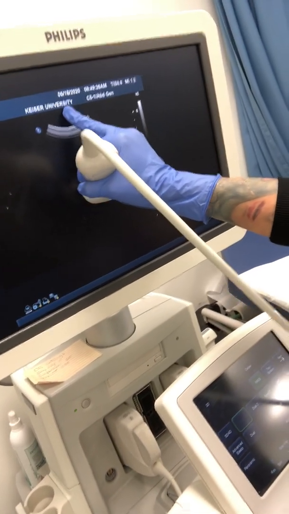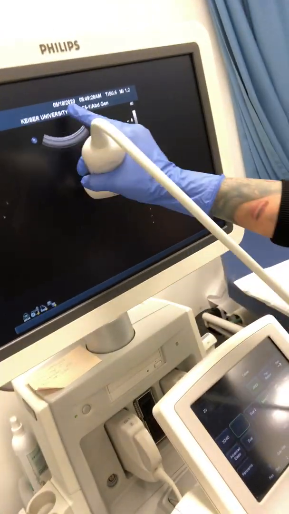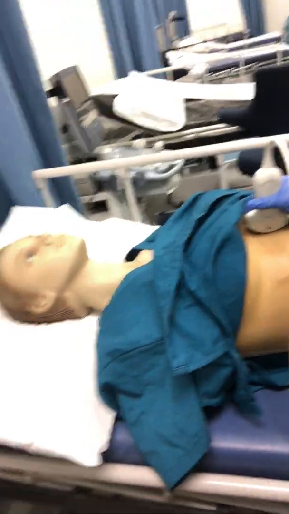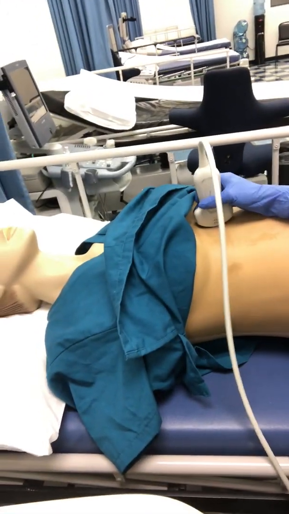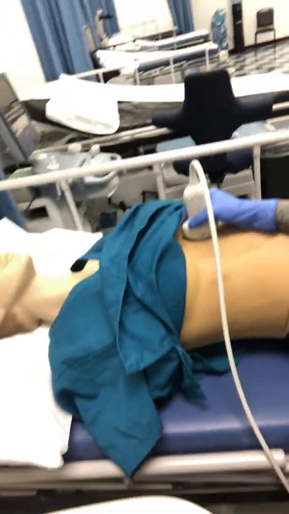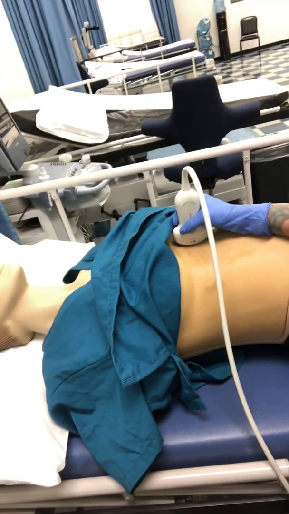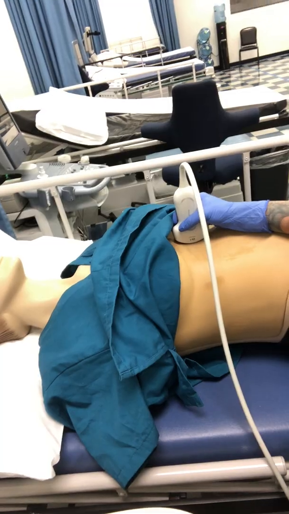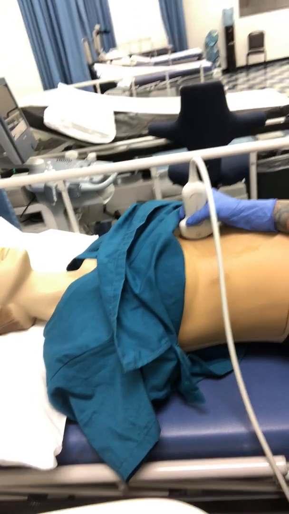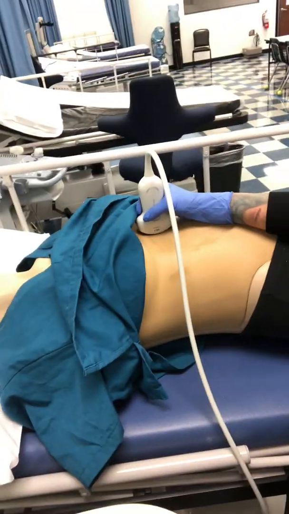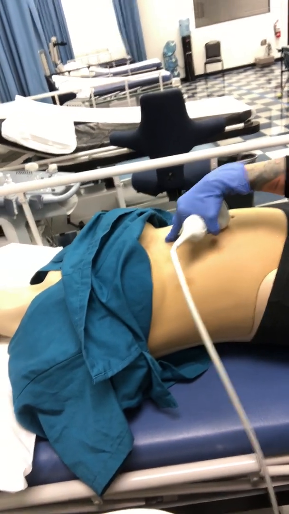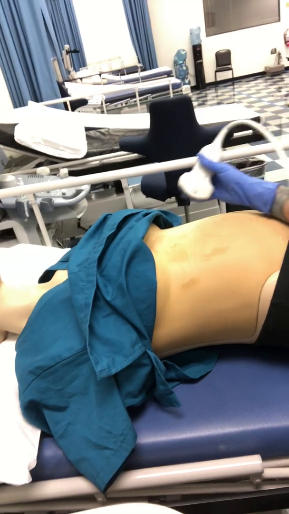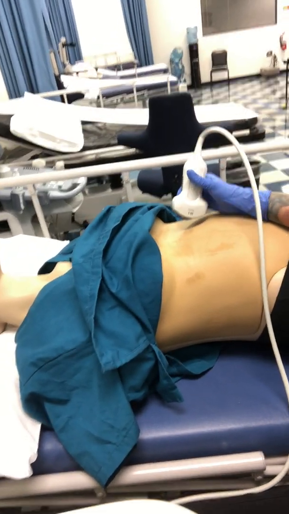Now, as far as the top and the bottom of the screen is concerned, it's where we are scanning from and to. We start off on the anterior portion of the patient, so we're scanning from the anterior portion towards the posterior. Imagine the probe like a flashlight. If I were to put a flashlight down on this patient, the beam would start here, go through the patient and stop at a certain point, which is the same thing that happens with an ultrasound beam.